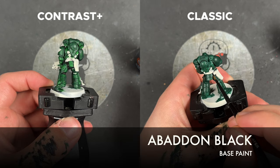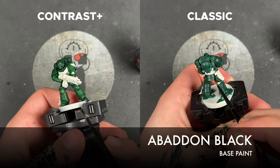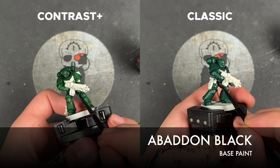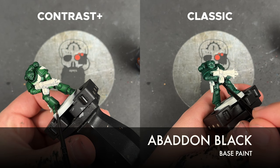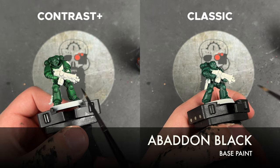For our classic marine, we're going to be using Abaddon Black, of course, and we're going to do two coats of this, but you don't necessarily have to do two coats. You just prepare for having to do it, because there will be some points on the model where it won't go down as smooth or it won't cover quite as well, just because that's the nature of painting, particularly on the flat parts of the bolter casing, which we will obviously show off in just a moment when we get to the next clip. But yep, we're going to do Abaddon Black over the same details here.